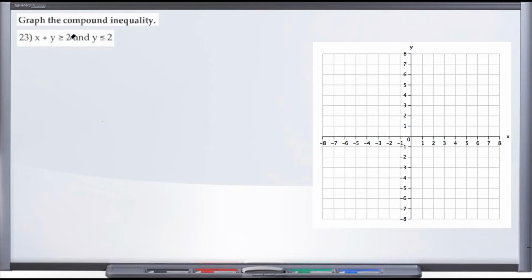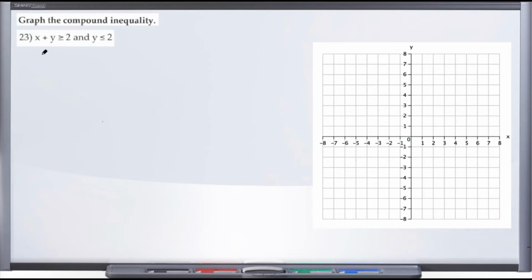And then at the very end, if we are dealing with a problem that has an "and" in between, whatever the double shaded portion of our graph is, we're going to go back and emphasize by really shading in that double portion and indicating that we're only interested in the portion of the graph that is double shaded. But we're getting a little ahead of ourselves. Let's go ahead and graph each of these inequalities and put them on our grid just like we would normally.